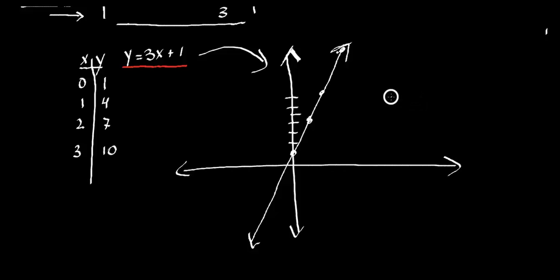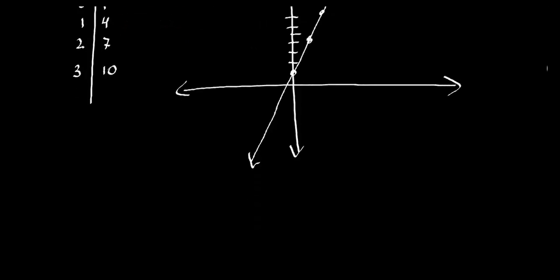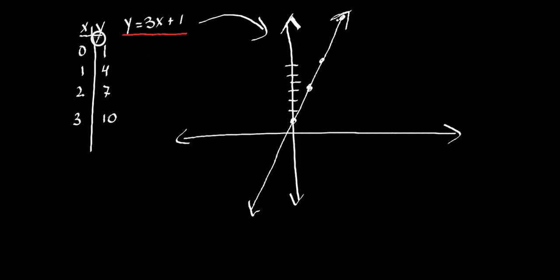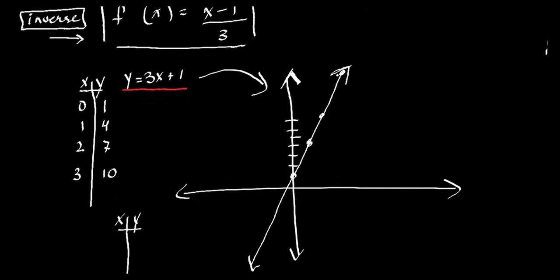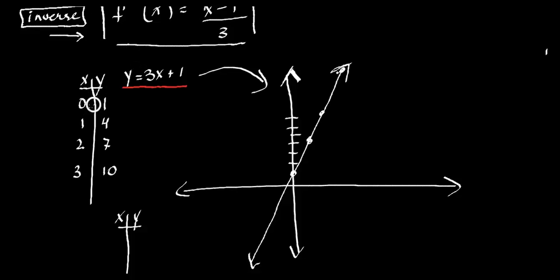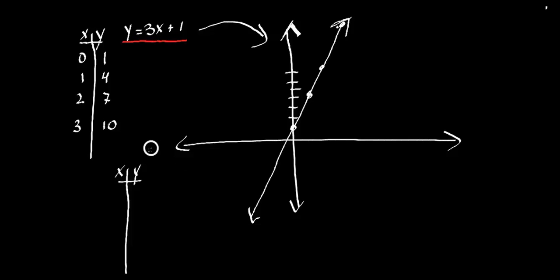And how do you graph the inverse of this? Well, it's a really easy step. The only thing you have to do is actually switch your x and y's. So what I always do, if I want to just do it graphically really quick, is switch your x and y's. I always make a table, just a table, and I write my switched x and y's.